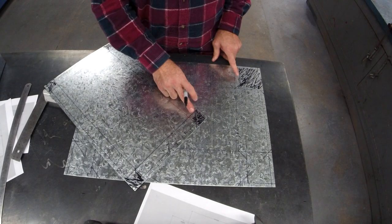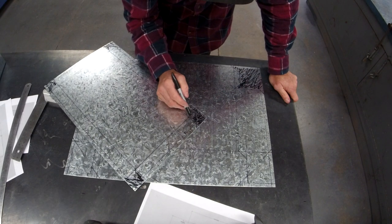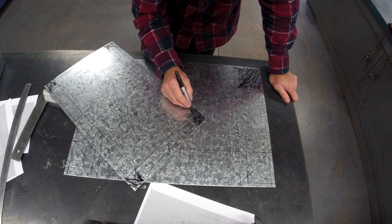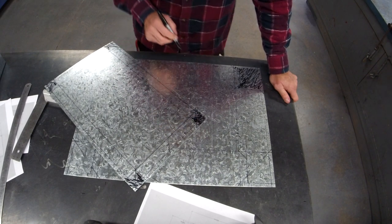If you need to, I'm a fan of scribbling out what I want to get rid of. It's obvious on the big corners, not so much on the little corners. So make sure the tab you're keeping is here, on the edge of the long one. I want this one, not that one. It's confusing because they're the actual same size once they're marked out.